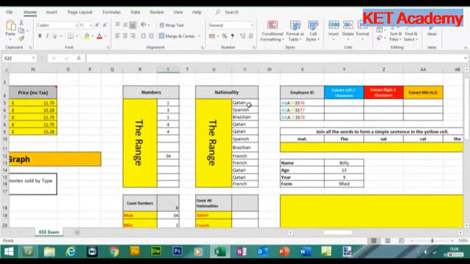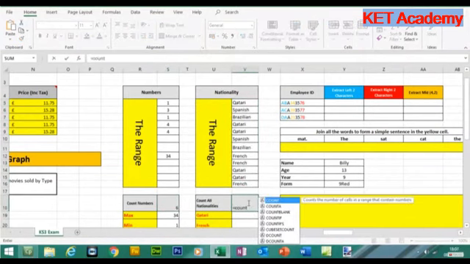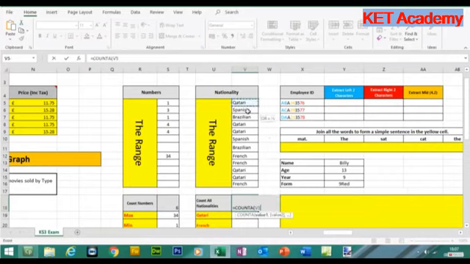Now what we're going to be doing is counting all of these nationalities. So if count counts only numbers, we're going to use COUNTA now, and let's read the description for COUNTA. COUNTA counts the number of cells in a range that are not empty. So if the cell has some text in, or some letters in, or some numbers in, it's going to count it. So let's double click to open up the brackets. Let's highlight the range of cells we want to count from, and if a cell is not empty, it's going to count it. What we should have is 12.